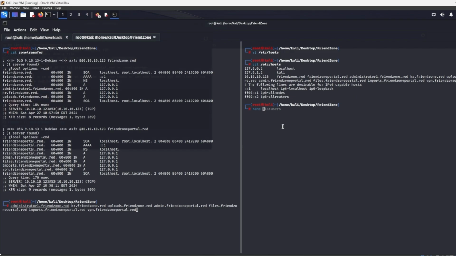Now, I'd just like to explain again for those who may be confused about what's going on. All of these directories are under the same IP address, however, in a different domain. Right, so that is the difference between friendzone.red and friendzoneportal.red.